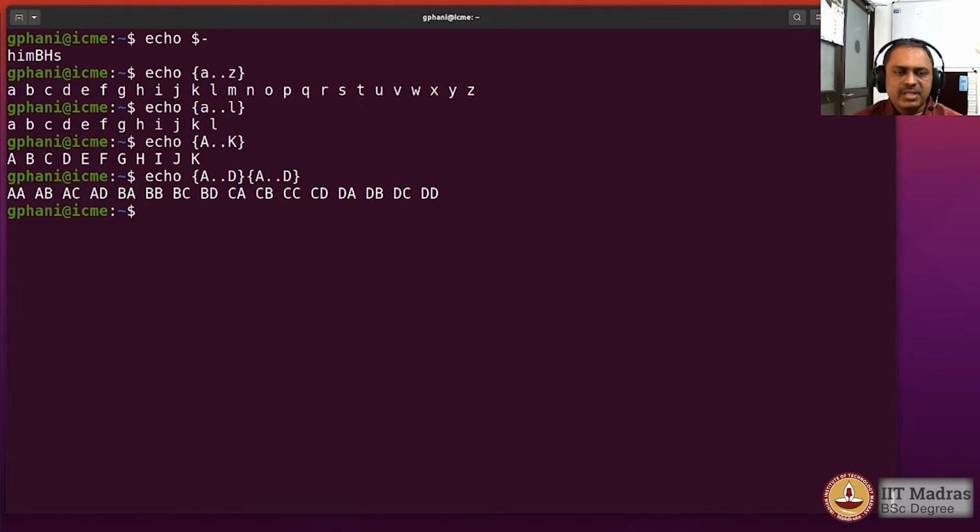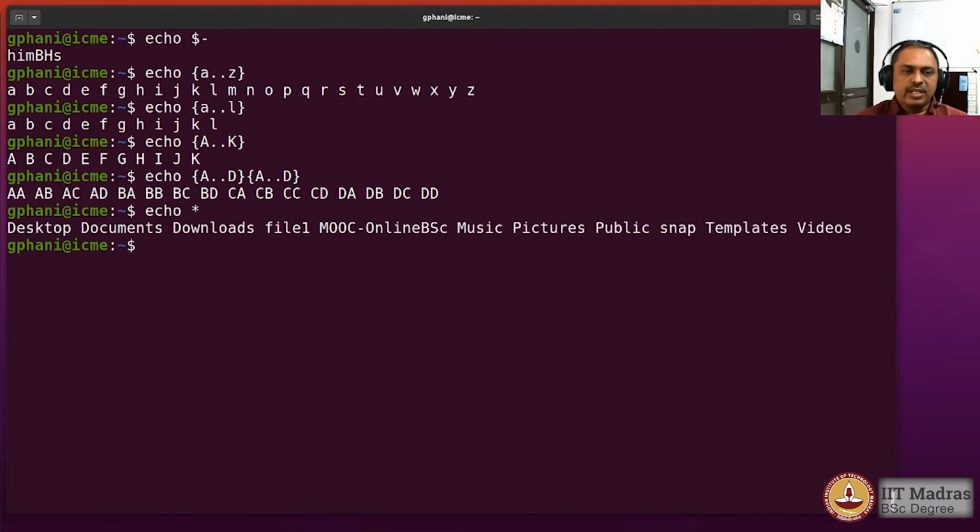There are many other expansions that are possible. The most common one is the wildcard star. If you type echo star, it would give you the list of all the files and directories in the current directory, which would mean that the star expands to all the files in the current directory.